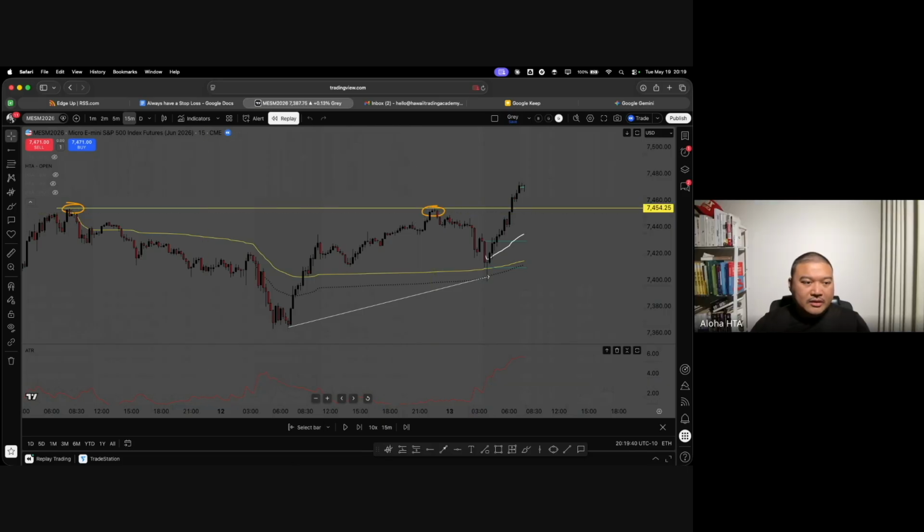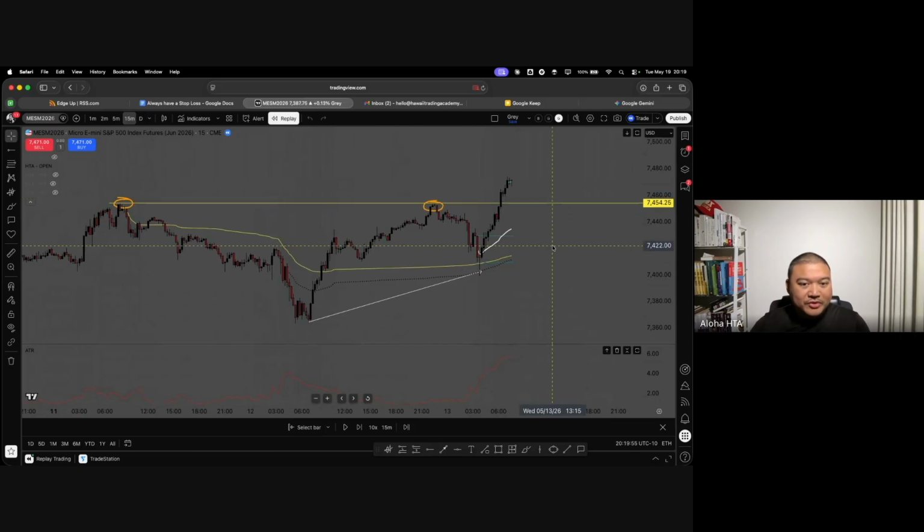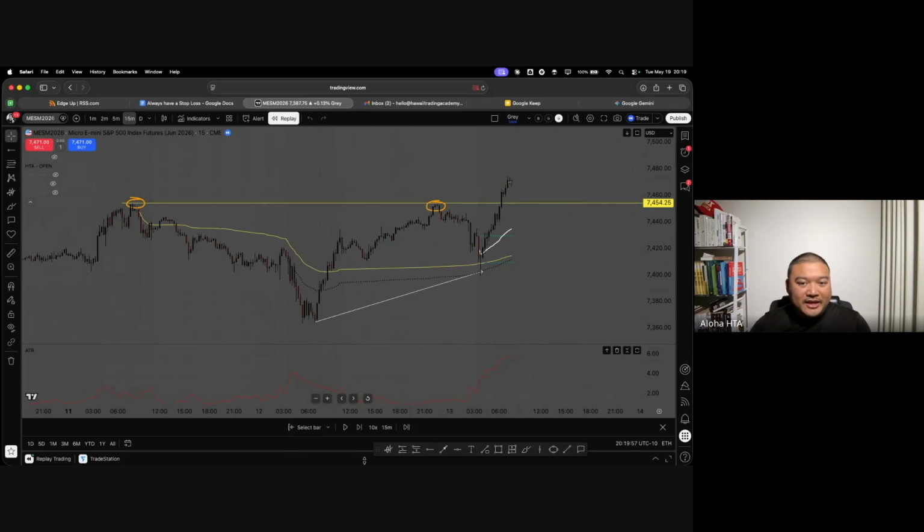The other aspect, just looking at this particular chart: if you're buying the breakout, you're buying at the top, which is at 74.54. You're not getting in at that VWAP level. You're buying when the price breaks above. So you would get in just about now, right? That's where that trade would be.